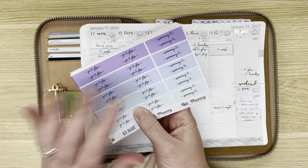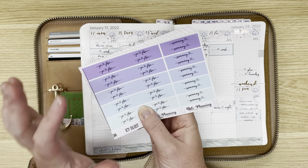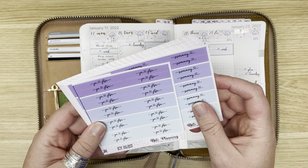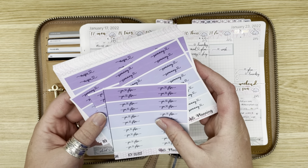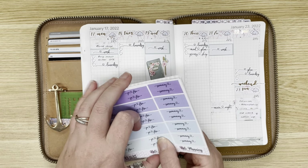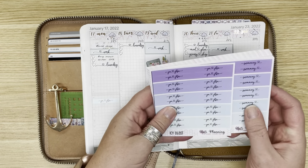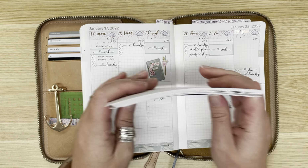And yeah, this is my first time ordering custom words, and I'm really happy with them. It's super cute. I'm looking forward to using those, and I will probably order more of those as well. Yeah, they'll probably fit most of the colors that I ever use in my planner.